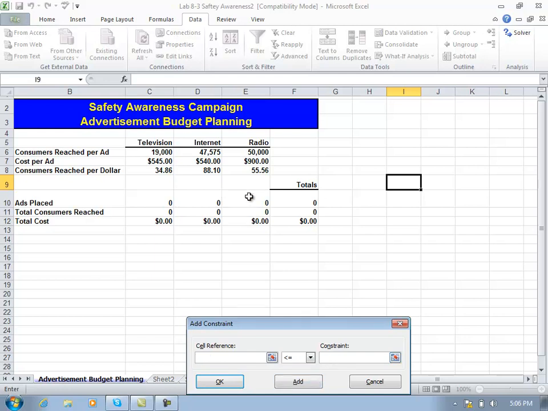And then for the radio ads, again, let's assume that during a certain time frame you're only allowed to purchase so many ads. I'm going to set the ads being 21. Now this would be something you'd have to check with the TV stations, the internet where you're doing your advertising, and your radio to see if they have a certain limit of ads that you can purchase. So we're setting based on what that scenario would be. I'll do add.